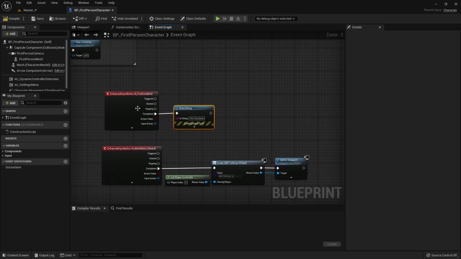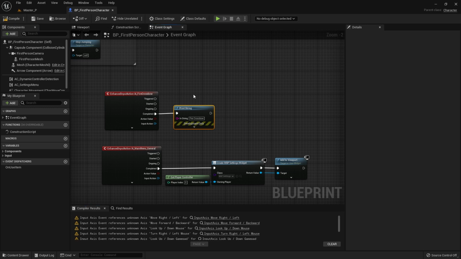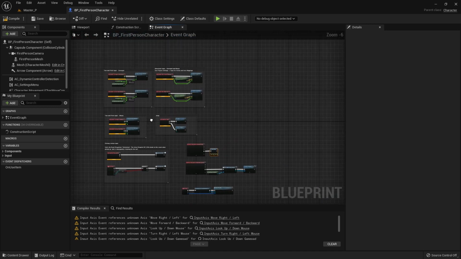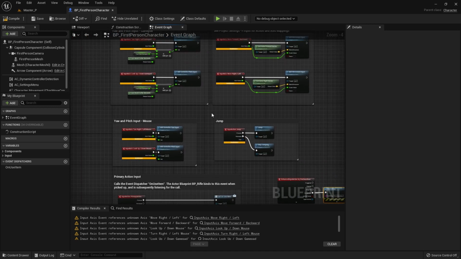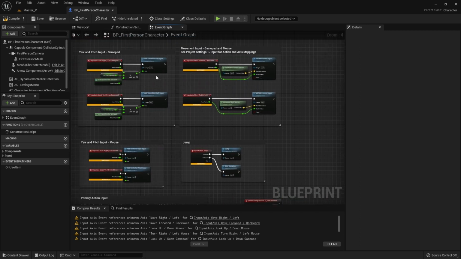Okay, let's compile and save. This warning is because we removed all input mappings and we should redo them in new enhanced input system.